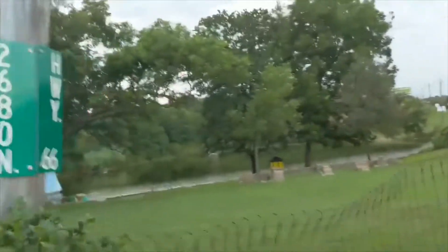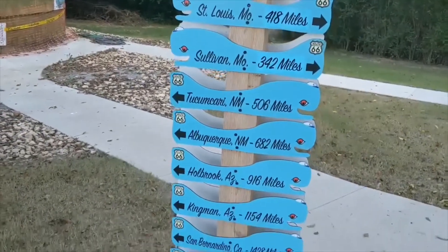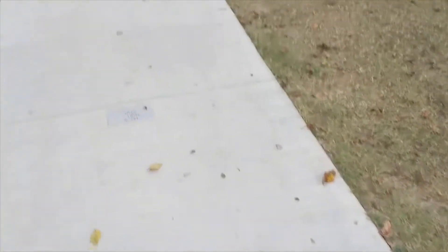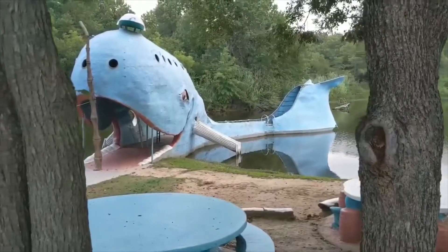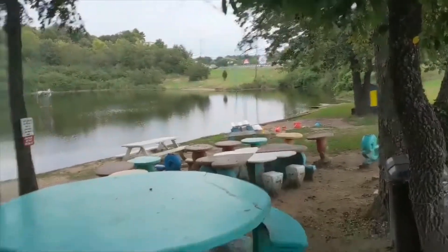Our first stop today is the Blue Whale, which is in Oklahoma, about 11 minutes from the hotel. It was once the centerpiece of a thriving little swim park and one of the most recognizable sites along Route 66. Now restored to its original form, the big smiling whale greets visitors as he floats in his own pond adjacent to a picnic area. It has little slides going out its cheeks and you can climb back on the whale — really cool! It also has a little sand area down there with buckets.